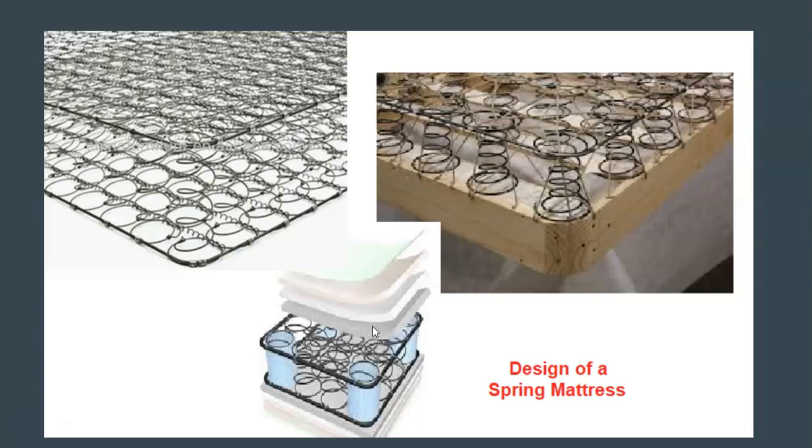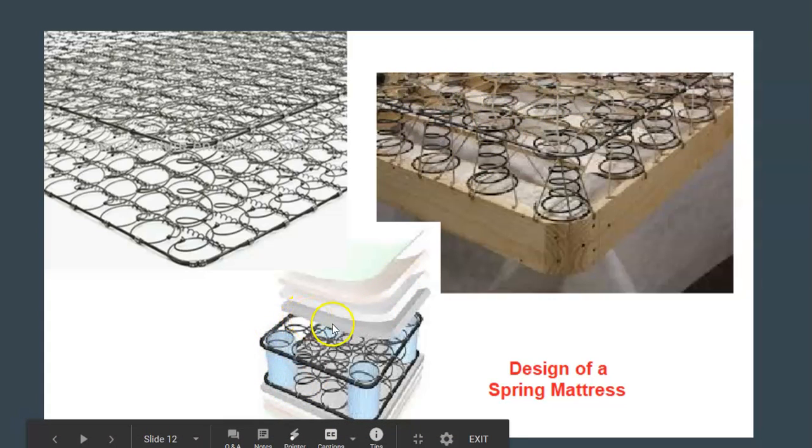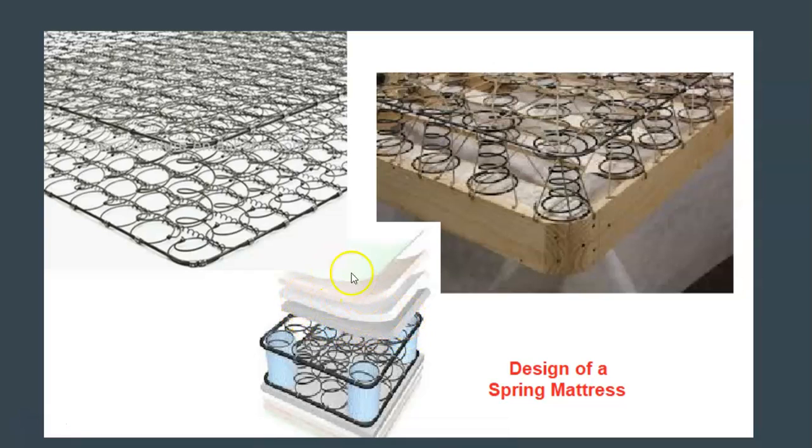So these were the first mattresses that were made. And you can see that they are made of metal springs. All right? Metal is hard and rigid. And what they do is they attach the metal spring to a wooden frame. And what they will do is they will stuff all of this empty space with feathers or cotton, lots of plush, soft, airy materials. And then on the top here, that's where they're going to add even more layers of foam and other soft, plush materials.